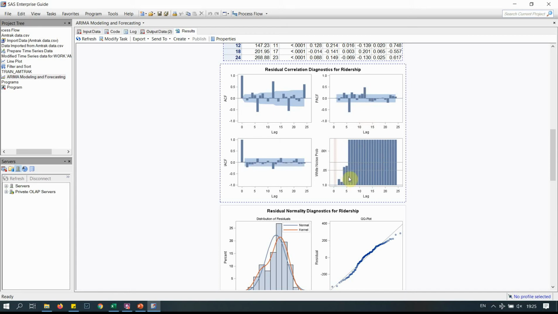Also the white noise probabilities show that everything that is not underneath this line indicates the lags are strongly correlated.